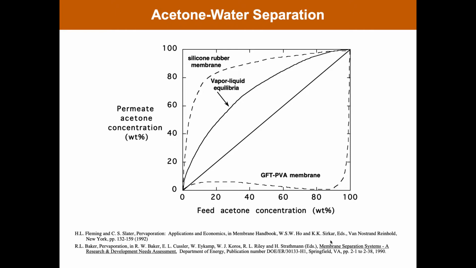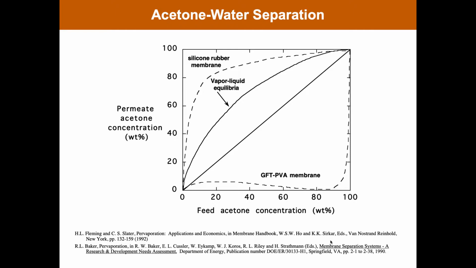So you recognize this if you're a chemical engineer as a liquid phase concentration and vapor phase concentration. This is the case of acetone water separation, and this is the vapor liquid equilibrium you get if you just boiled acetone at a certain concentration. This is the concentration of the gas phase above it.